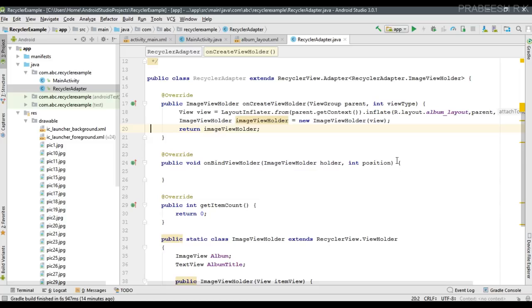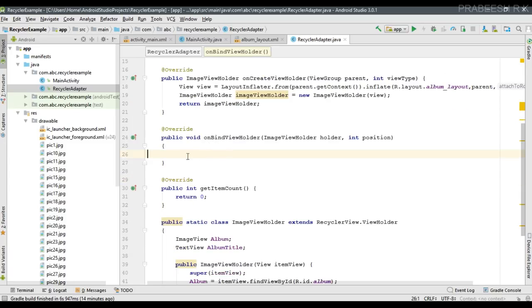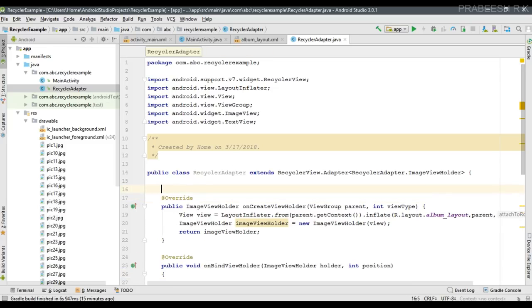So now we need to set the image and text on each of the ViewHolder objects. For that, the layout manager will call this method called onBindViewHolder. So first here we need to get the image position from the list. Before doing that, I'm going to create some variables.